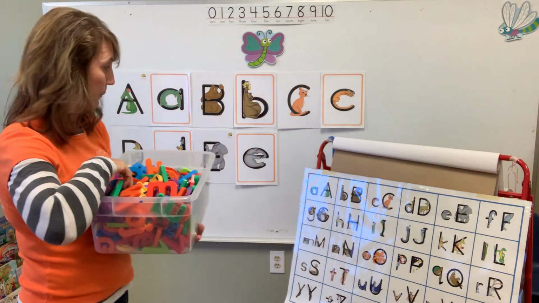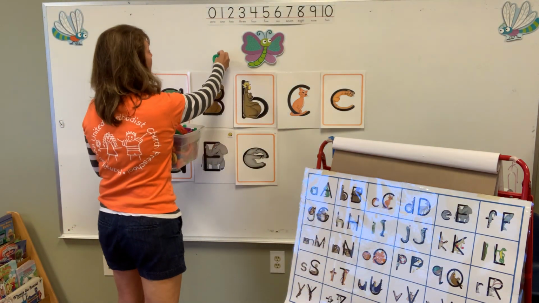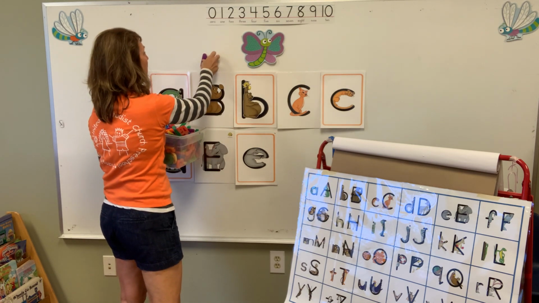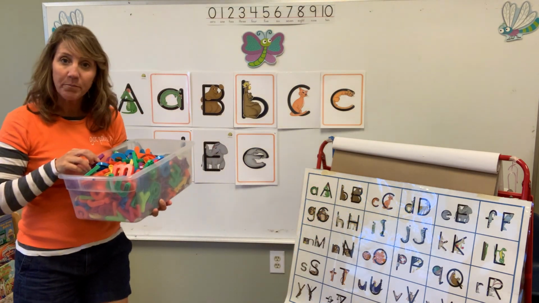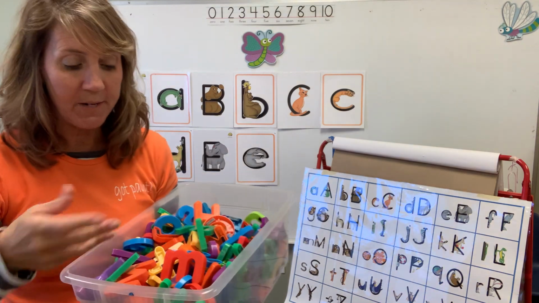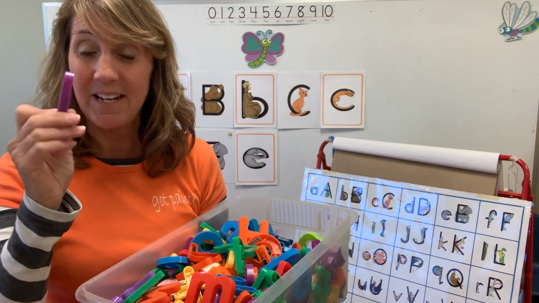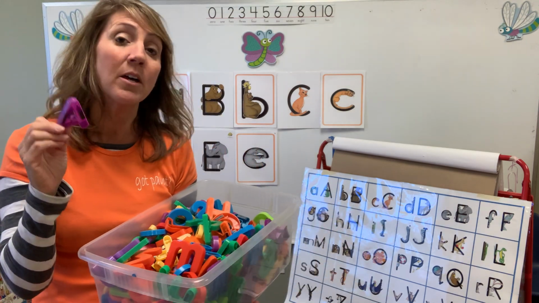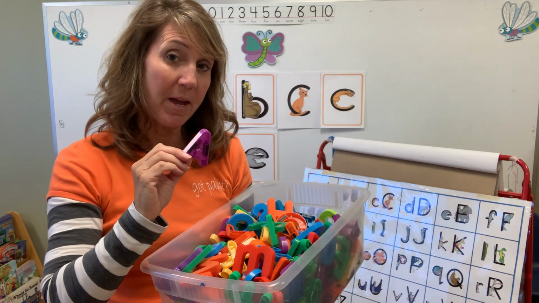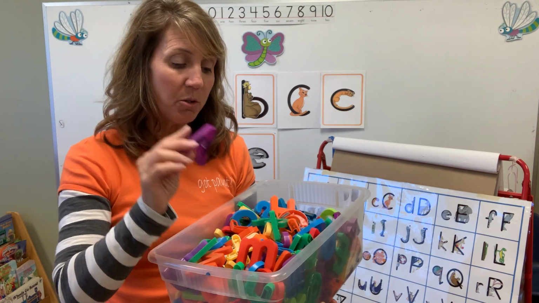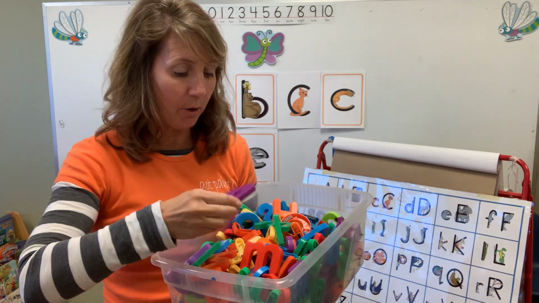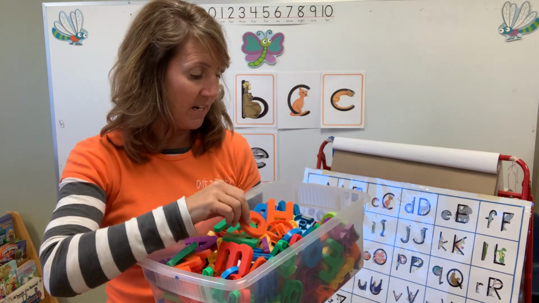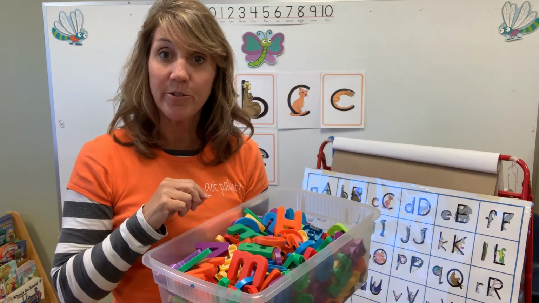What you can do is have a magnetic board. Whoops, that one didn't stay. You can put them on the magnetic board, or just put them down on the floor. Even though they have magnets on the back, sometimes our refrigerators don't work with magnets anymore. But what you can do, even with the magnets, is just put it on the floor. Spell out your name. These letters are great. They're big, and they're great to practice finding the letters in your name.